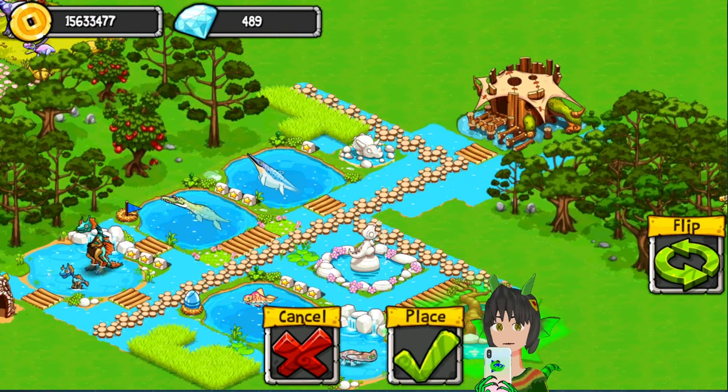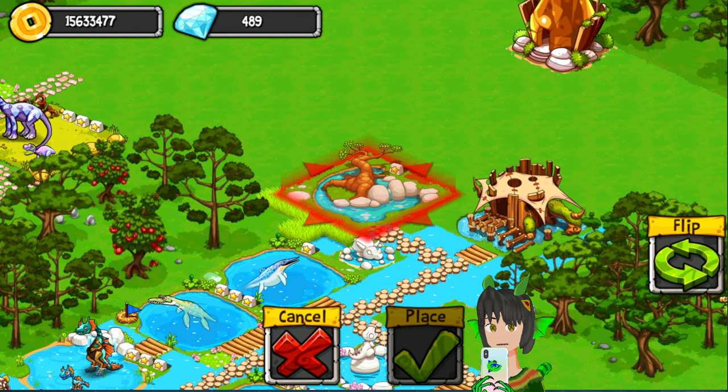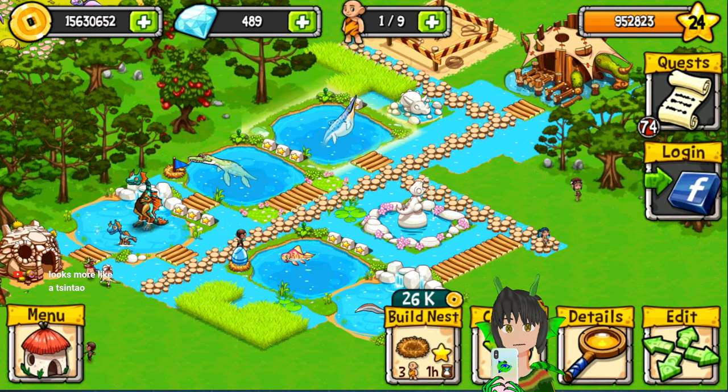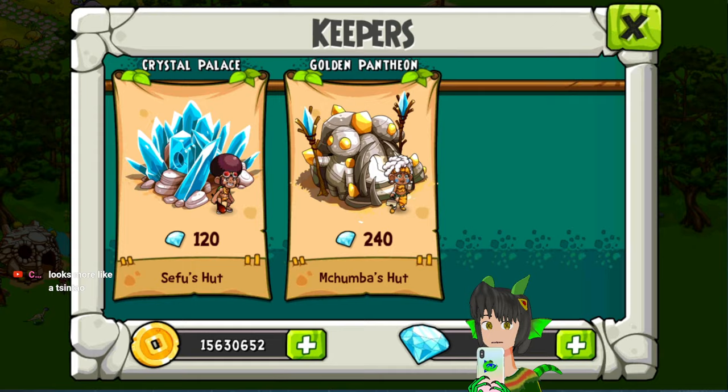I do remember that for some reason these people were saying that Thalassodromeos were supposed to be good, like, meditation animals for some reason? I don't know why they arrived at that conclusion, but apparently in this game, Thalassodromeos are good for psychological things, I think, right? Need more keepers? Yeah, I need a golden pantheon, right?